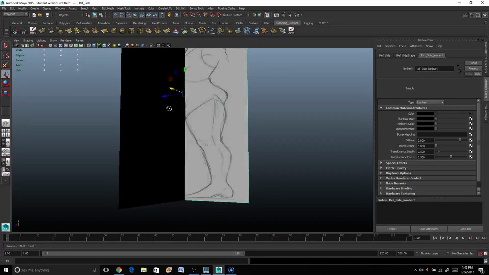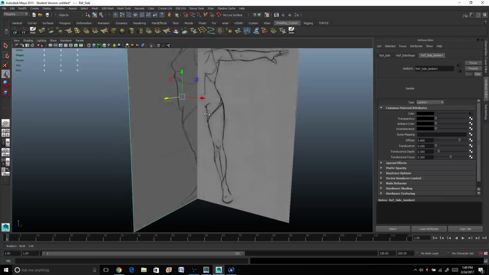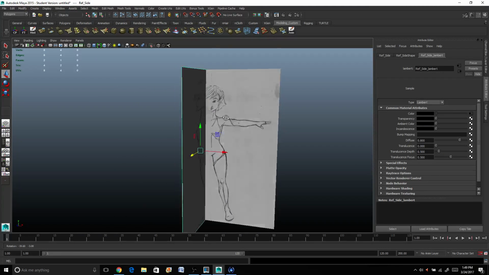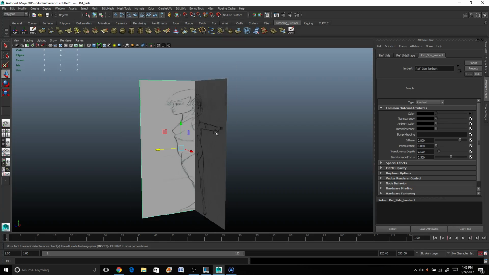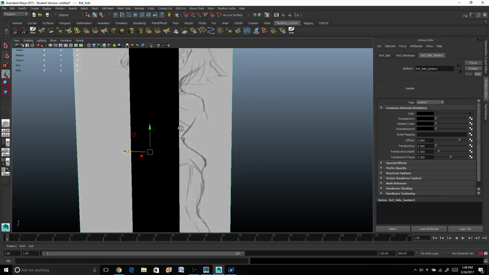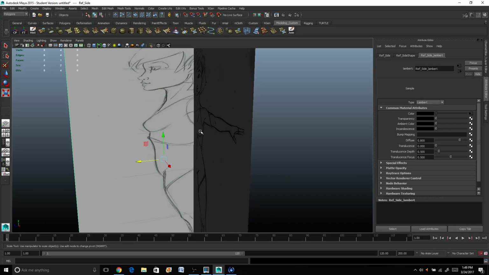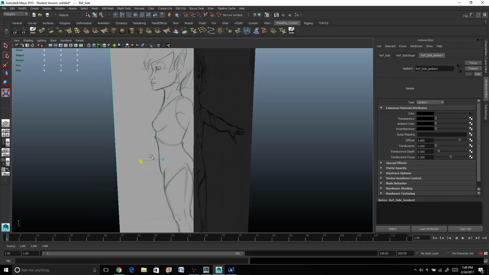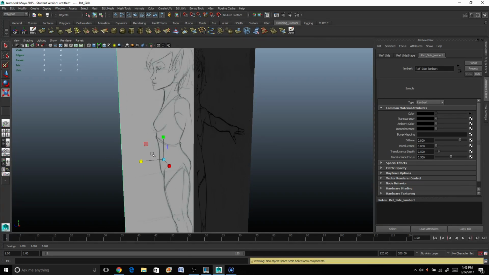So this is some of the stuff I was wanting everyone to be aware of. This image is exactly the same height because all we did is duplicate the reference board. But as you can see, things aren't quite lining up. So we'll have to go through and actually rescale this. That looks a little more accurate.